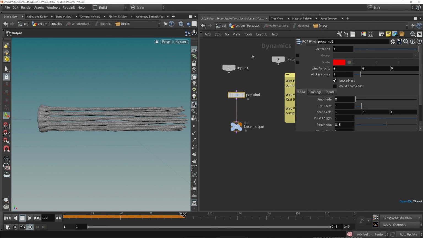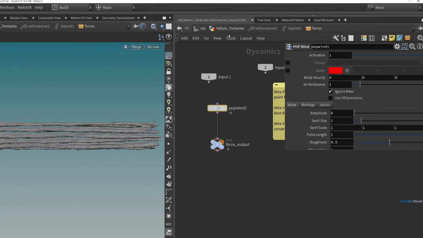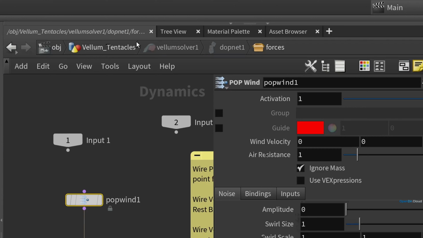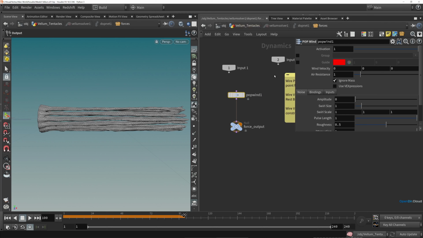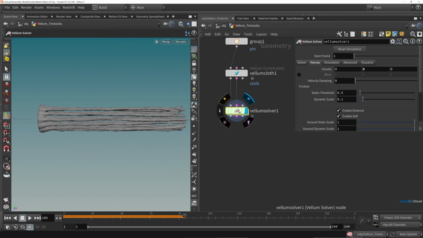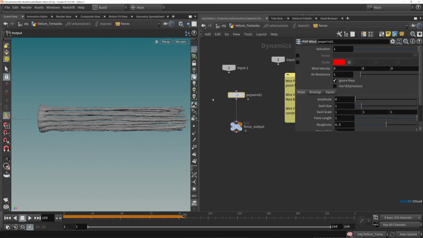And this vellum solver wrapper is quite convenient. If you look up at our navigation hierarchy bar here, you can see inside the vellum solver there's actually a DOP.NET here, and when we dive inside this vellum solver, we're actually diving inside a couple levels to this editable section inside this vellum solver wrapper.